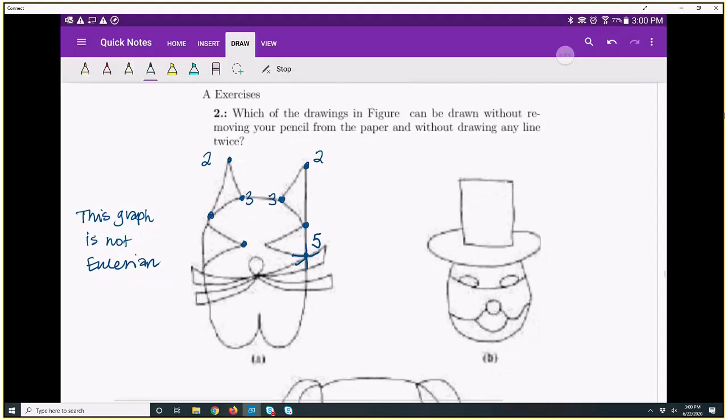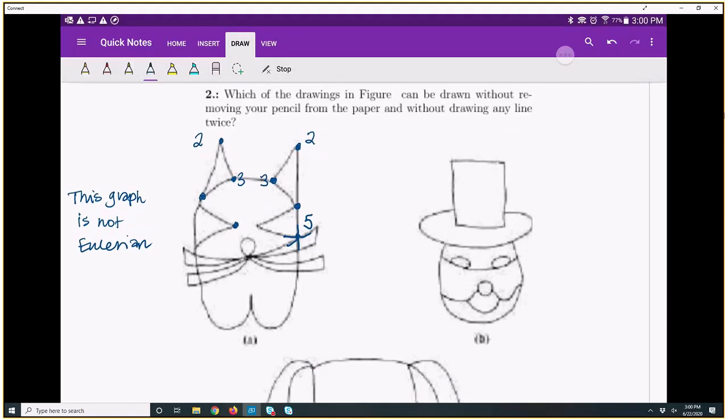Now what about the next picture? I'm going to do the same thing. I'm going to label some vertices. So if I look at these ones around, I guess this is the mouth or the nose of this little guy, this appears to have degree 3, as does this one.